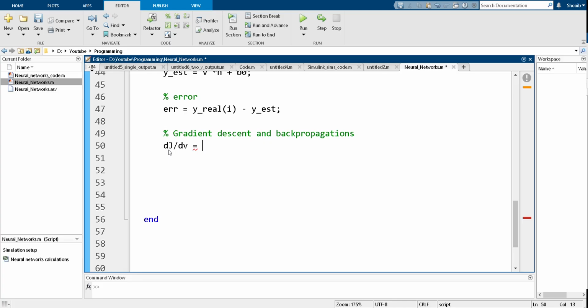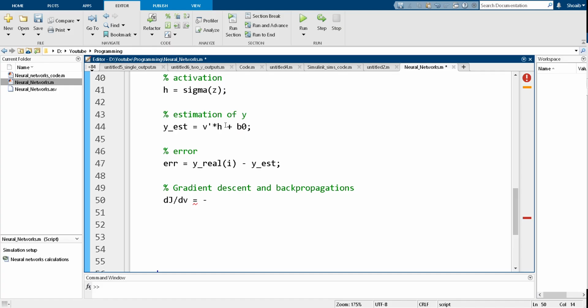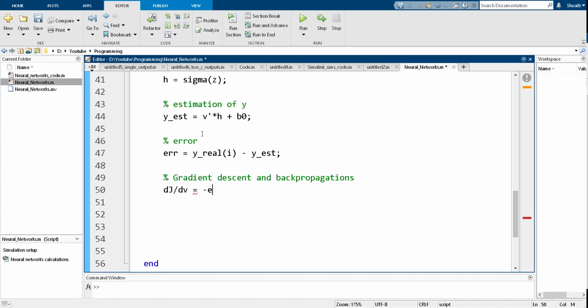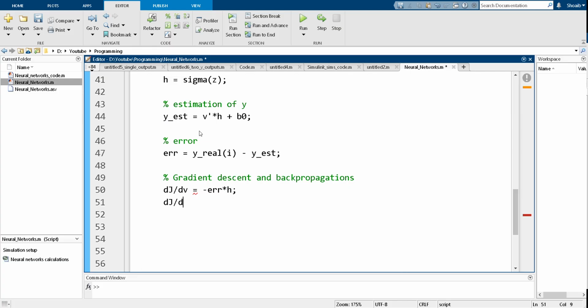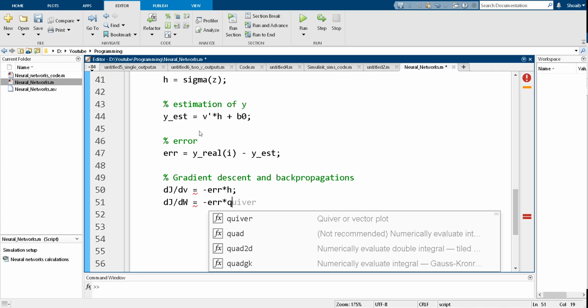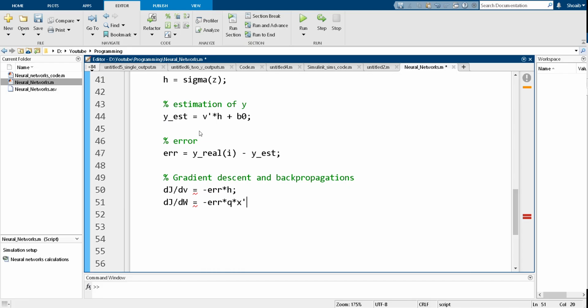This was equal to error times H, so I have defined this as error here, ERR. So error times H. Really easy, right? We remember that dJ by dW was equal to minus error times Q times H transpose.